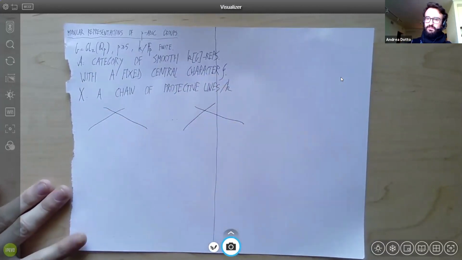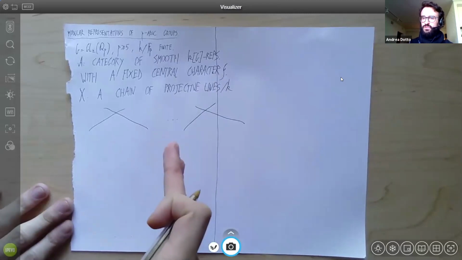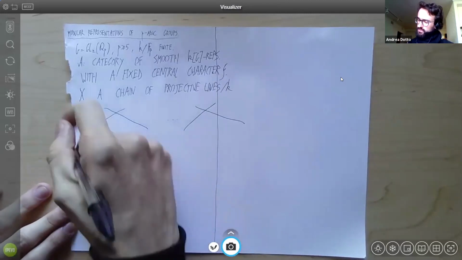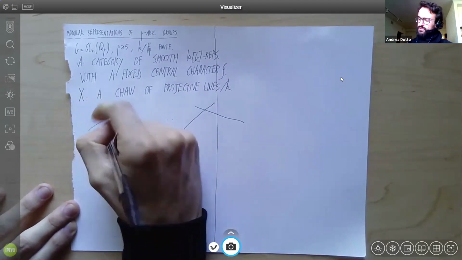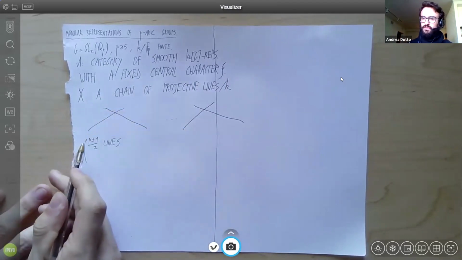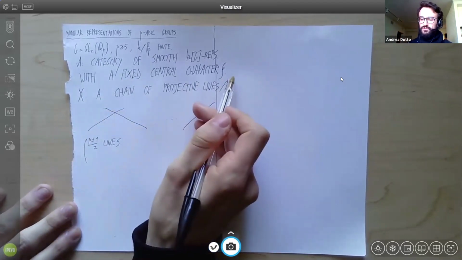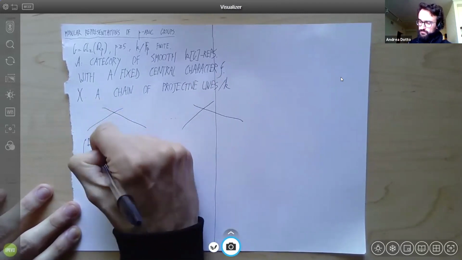And of course, once you have such a configuration, the only thing that you need to know in order to have complete information about this is how many lines there are. So I want there to be (p plus or minus 1) divided by 2 lines. And the sign in here is a subtlety that depends on the parity of this central character. I'm just going to say depending on parity of zeta.